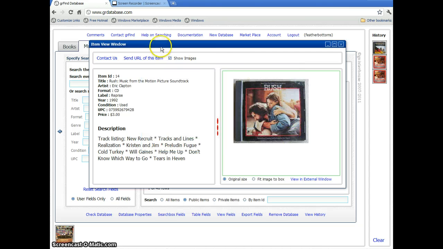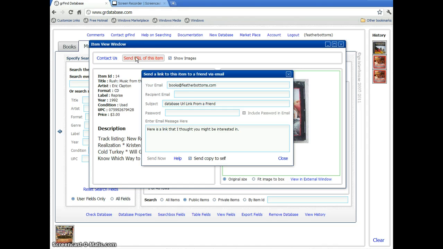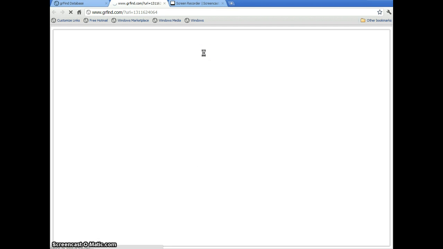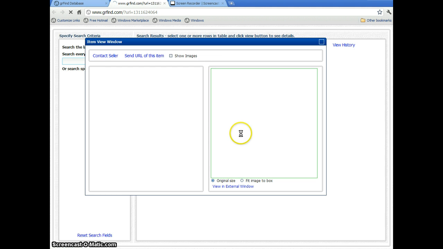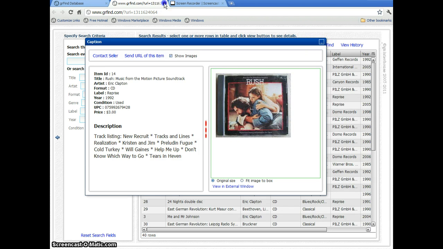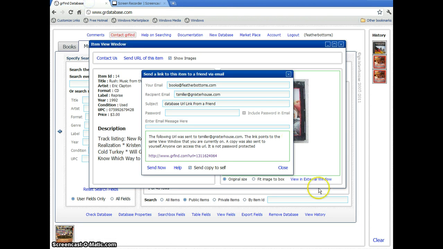And also, if you want to send this URL to a friend because you say, hey, he likes Eric Clapton, you put their email address in and say send now. And what that did was send this link to that email address. And when you click on this link, it will send you to this item. So when they get the email, they'll get this link. They click on it, and this is what they'll see. They'll have the database come up, the music database, and it will come up with that item that you sent them, so that they'll see the exact thing that you saw. So we'll close this whole thing because that was a window it just opened. We'll close that link.